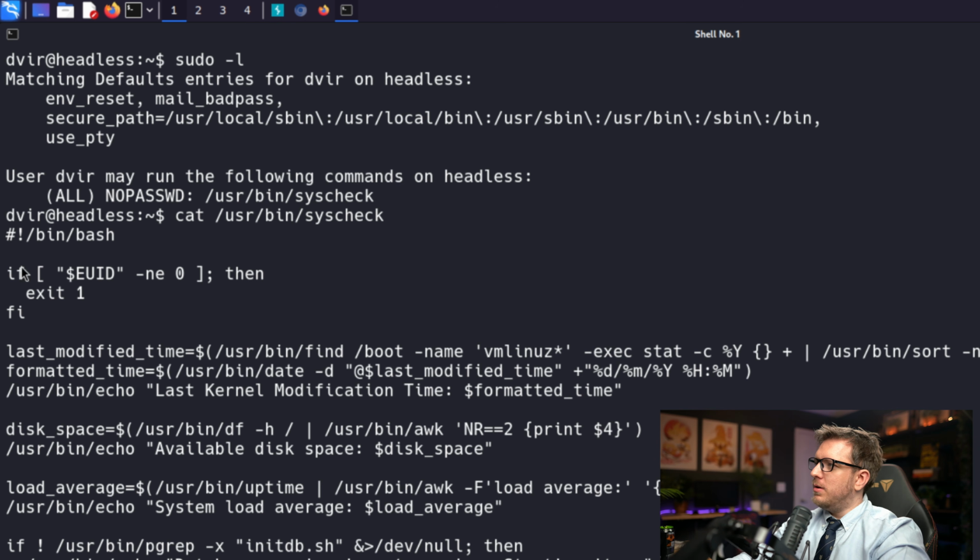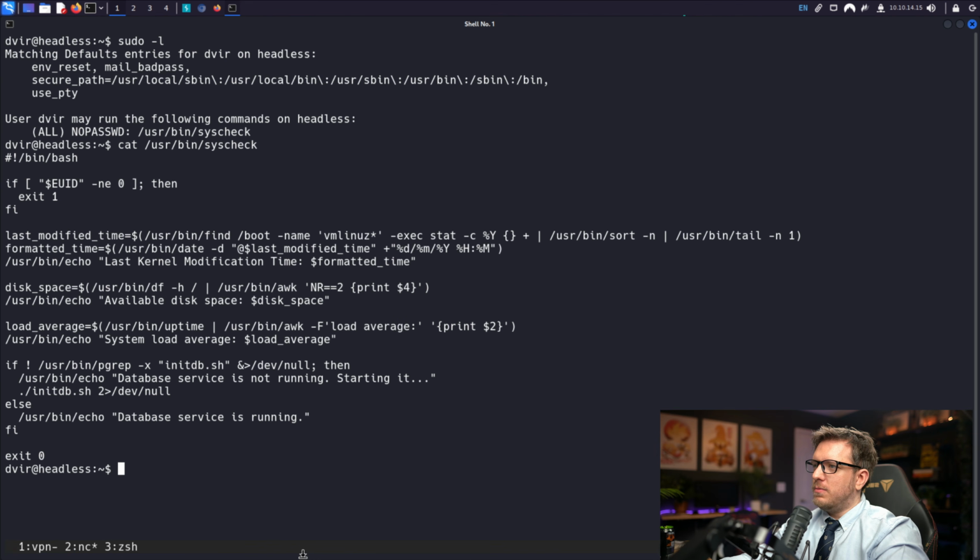So it's doing a shebang for /bin/bash. So it is a bash script, and it looks like it's just a system check. It's some type of maintenance checking for different things.